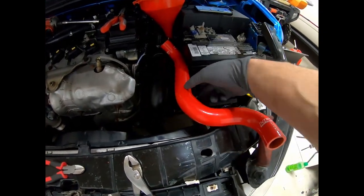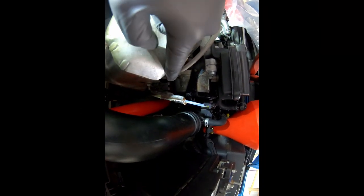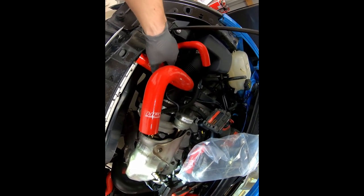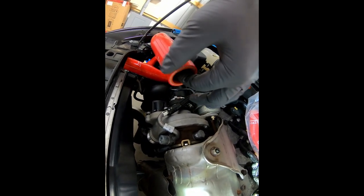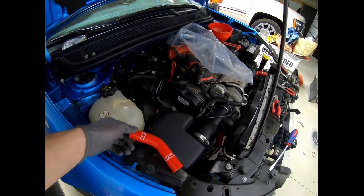Now that all the hoses are off, we're going to start putting the new ones on. I'll start with this one going in just like this. We also have new clamps that you can actually take on and off — very nice. First hose is on with the clamp tightened down. I'm not going to put the front clamp on yet because I have to pour coolant in. One thing I'm doing to make things a little easier — I have some old coolant here on the floor. Just take a little bit on your finger and coat the inside of the piping before you place it on the spot where it goes, and it'll make sliding it on much easier.